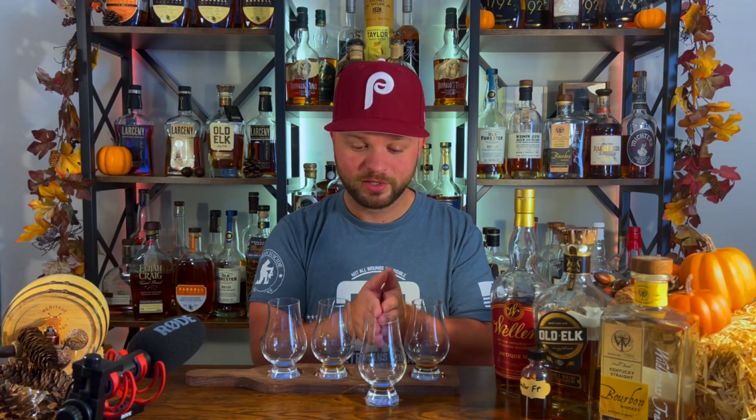Yeah, that is, wow. That is good. There's a lot going on in that. There's that birthday cake coming in, a little bit of graham cracker, a touch of lemon. It's almost like one of those Tastykake lemon pies where you get that crust and that sweet lemon custard filling, whatever it is. Really, really good. That one is in front right now. That is definitely number 1. But let's move on to glass number 1 and see if anything has changed.